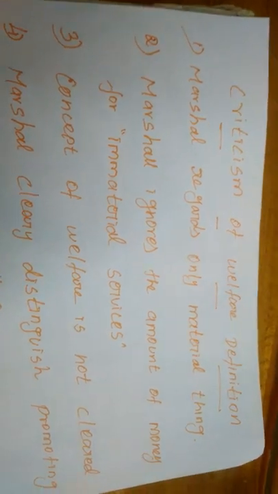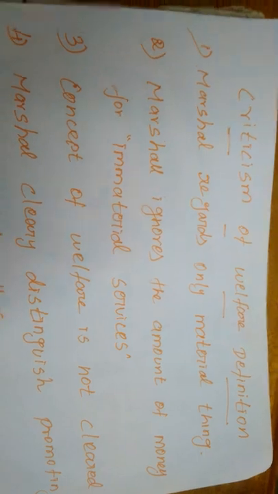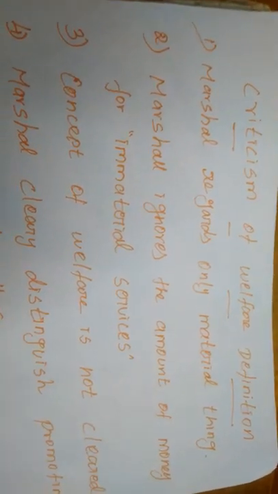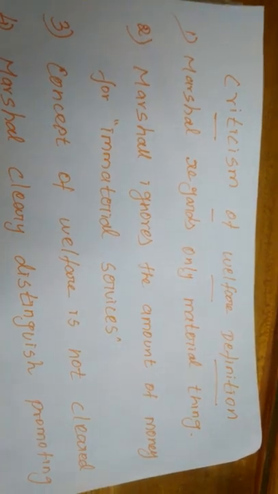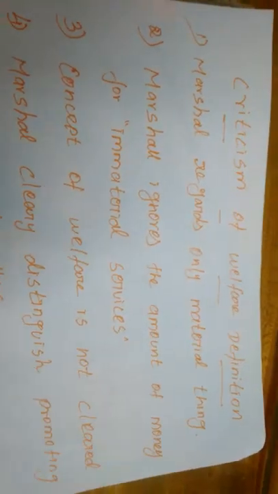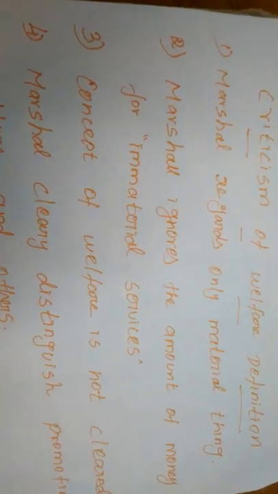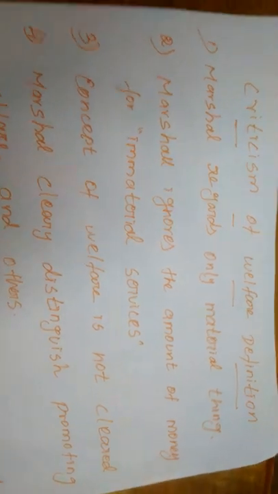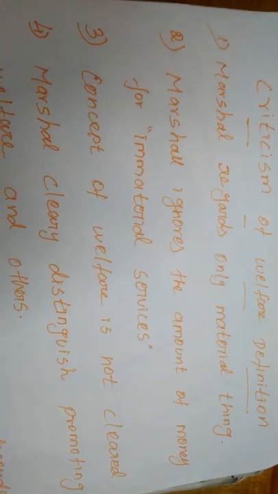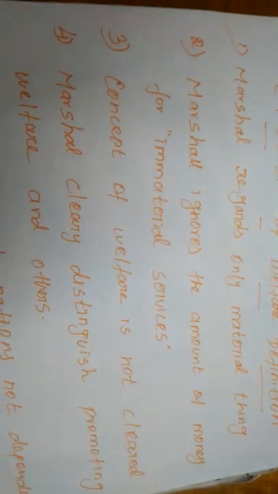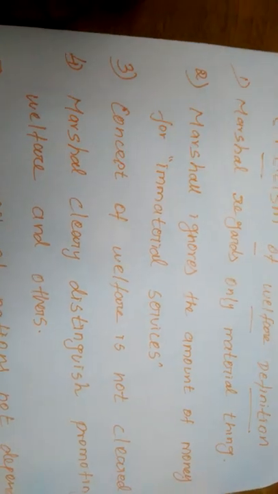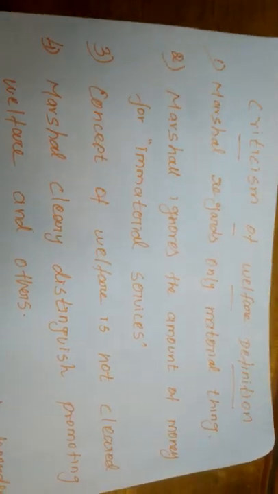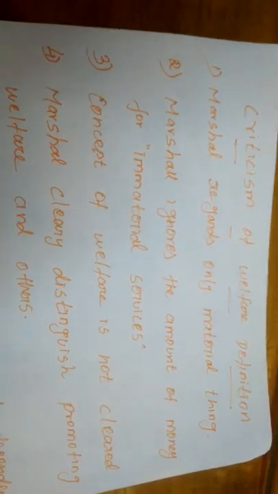Immaterial services mean, in our home, our mothers do so much work daily for our purposes. From early morning to last night, she does many works, cooking and cleaning the home, and we can't count it. But people don't give her a reward as wages for her services. Some other persons also provide services for low benefit, meaning low wages. If you calculate the amount for their service, it may be very low.